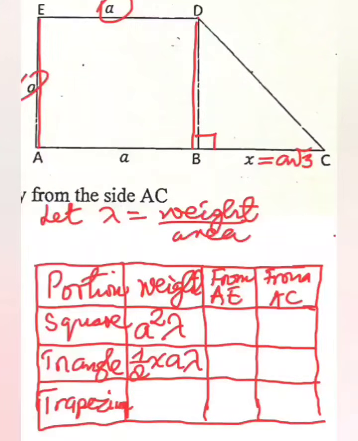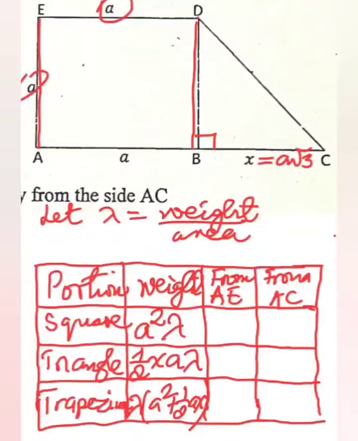Now, in order to get the area of the trapezium, we can use the formula for the area of a trapezium, which is half the sum of the parallel sides times the height. But we already have these two areas, the area of the square and that of the triangle, which can also add up to give that area directly. In adding the two areas, I have lambda, which is common, into a squared plus half ax. So that gives the area of the whole lamina, which is in the form of a trapezium.